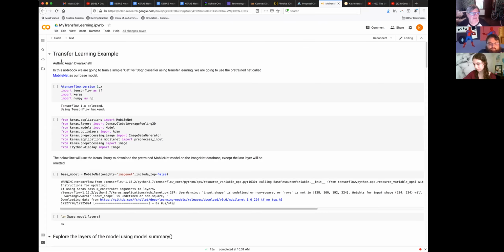Okay. So this one here is called transfer learning example. It's again a piece of code that I got from this guy at Stanford, and it's a cat versus dog classifier, which is really fun. It's a complicated network. It's not as simple as the one for numbers. It is really very optimized. It does very well.